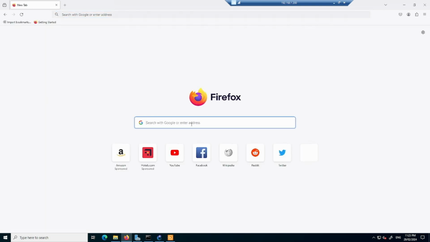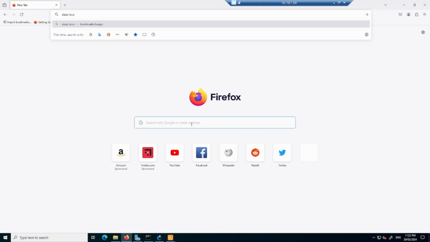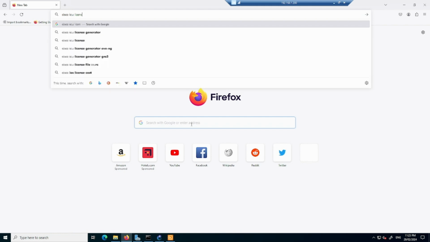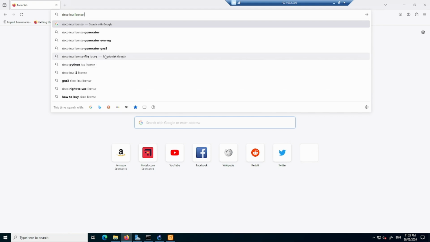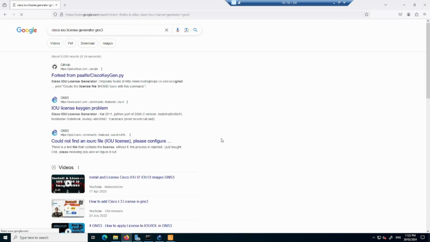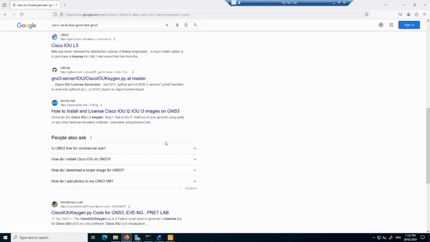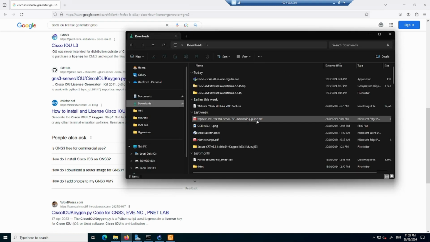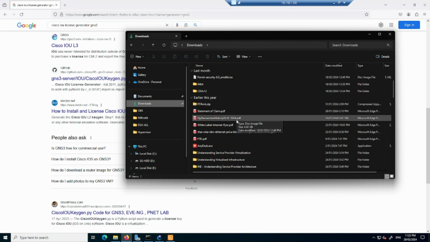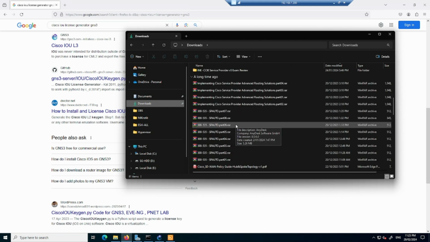Alright, so in the Google, I will search for Cisco IOU license generator for GNS3 or even GNS, anything you can use, that's not a problem. So, which one can I go to? Okay, let me see if I have anything in the downloads.